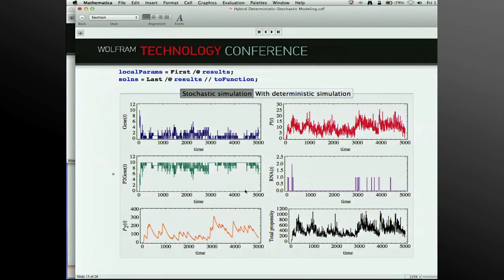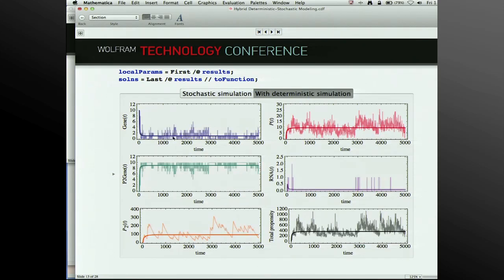Okay, so here are the results of the stochastic simulation. This is the gene, protein, dimer, complex, and so on. And you can see that the gene comes down. Sometimes it goes to 0, but it's 1, and it's always a reasonable biological value. It's not a fraction of a gene. And we can see that it actually hovers right around the deterministic solution. But this one here is much more realistic in terms of what's actually happening. And here it is for all the different species.